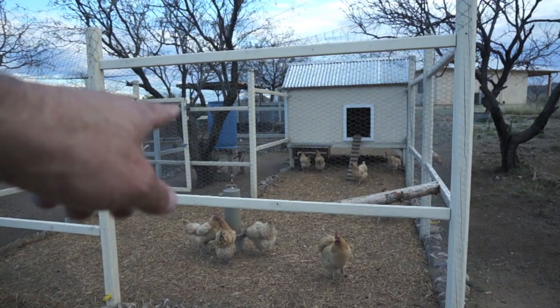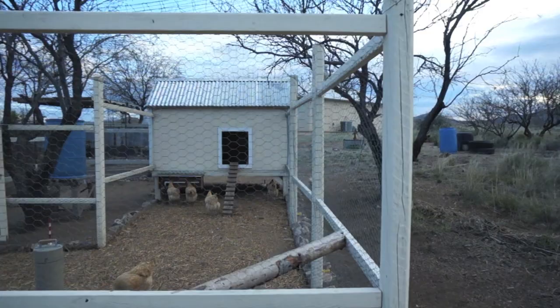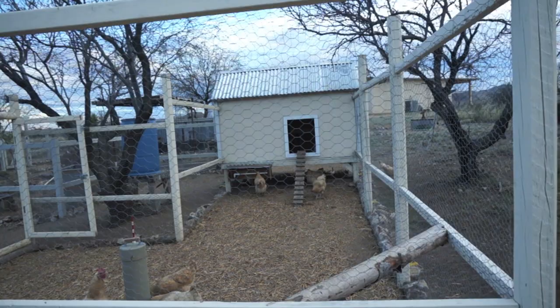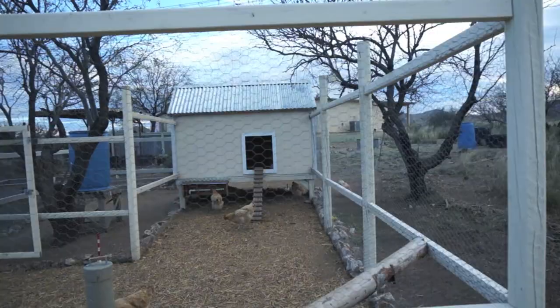We used chicken wire for the outside, and instead of just buying a roll of chicken wire, I bought a concrete or stucco lath and tar paper combination, and it was actually cheaper than buying the chicken wire alone. So maybe a tip for you. Maybe I'll show you that when I go to Home Depot one of these days.